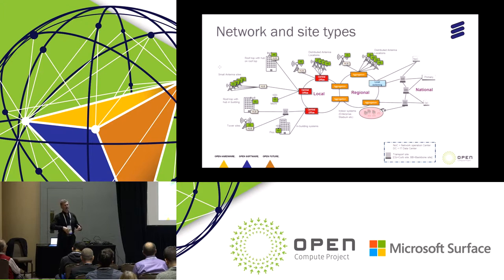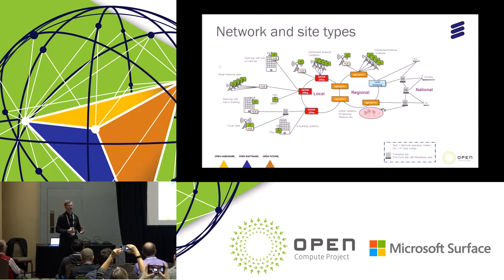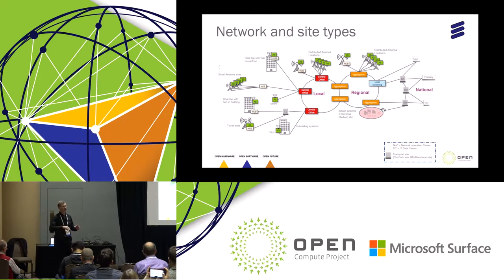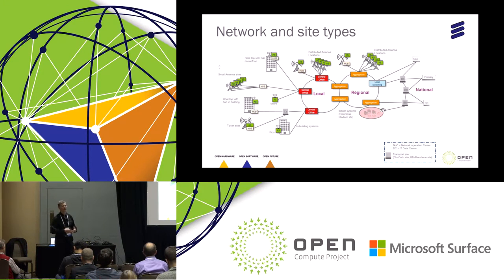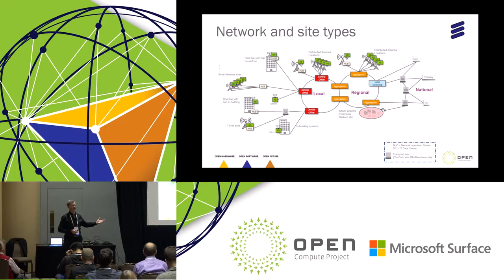A typical telco network — though it could be any sort of network — would have your national data center somewhere in the world. You'd go out through some sort of regional network where you'd have local breakouts and ingestion points for media and so on. And then many more local places where you'd typically consume things — radio antennas, local ingestion points like a local sports arena where you need to do media ingestion. These are point-of-presence locations. It's a diversified world from central data centers all the way to close to radio heads in physical environments.